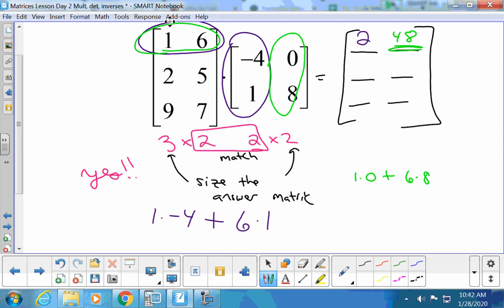So we're going to do 4 more matchups just like that. You're always matching a row with a column. Let's match row 2 with column 1. So you're going to match 2 with the negative 4 and 5 with the 1. Find the products, add them up. What would that be? Good job. They're getting it.